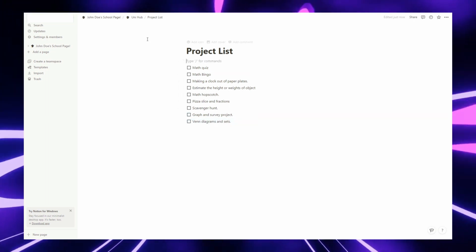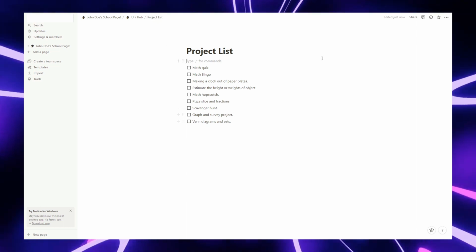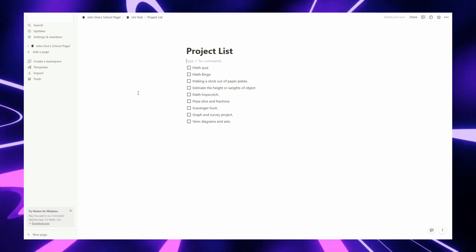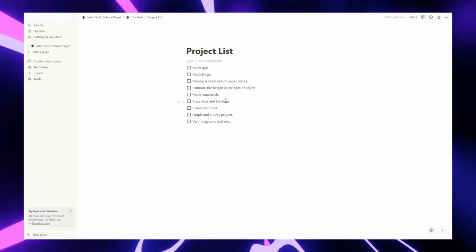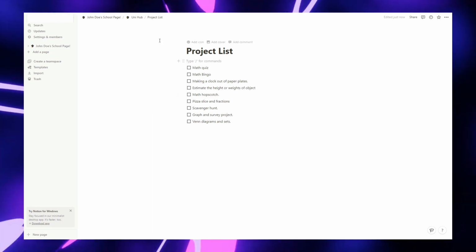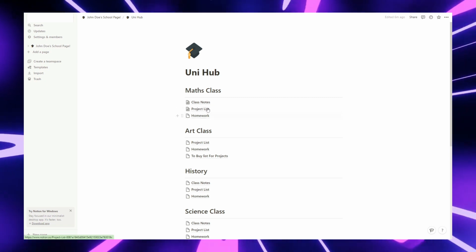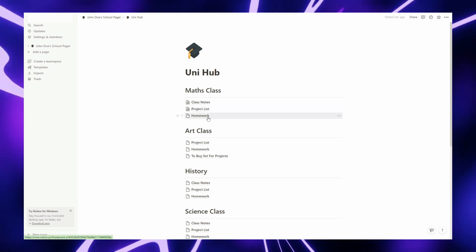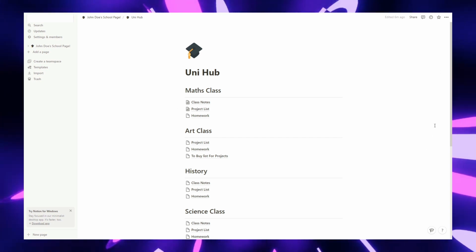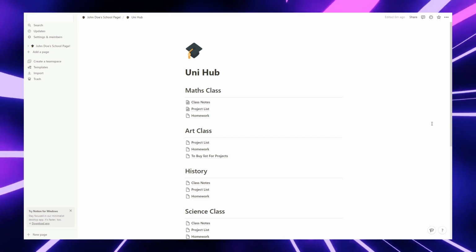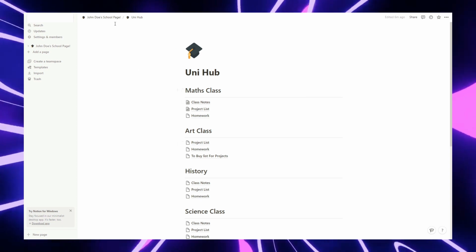Now, I know some of this does look kind of bland, but I think we've gone over enough how to really make the Notion look nice and pretty. This is really just how to stay organized instead of how to make it look pretty. And then basically you want to do the same thing that we just did with the project list, but with homework. Just make a to-do list, put images of the notes, put images of the actual paper assignment, and you should be good on that front.